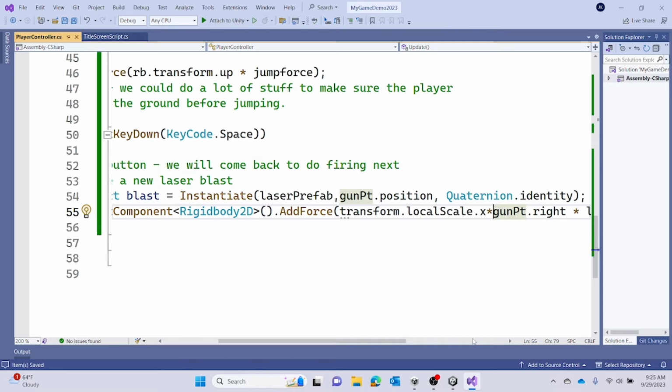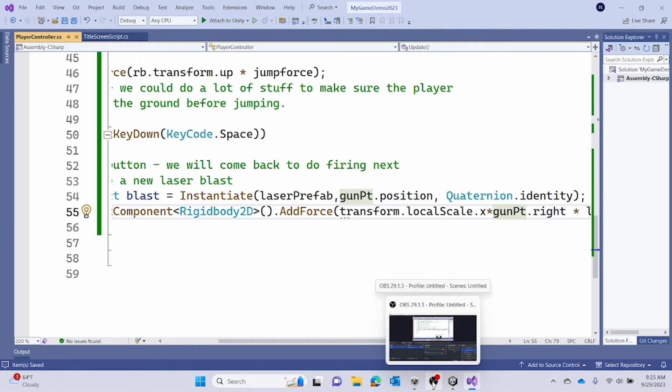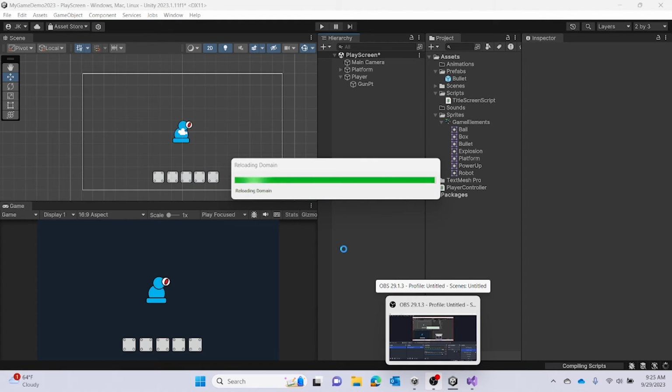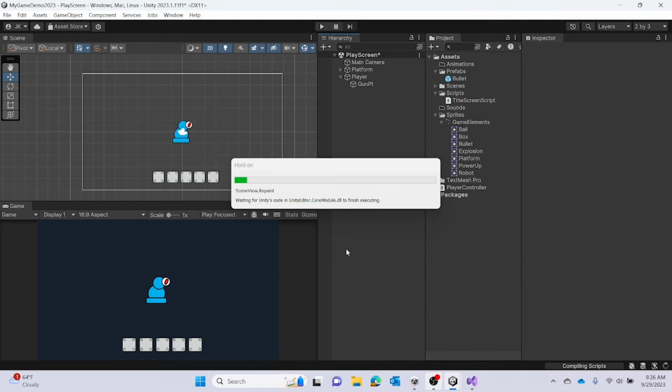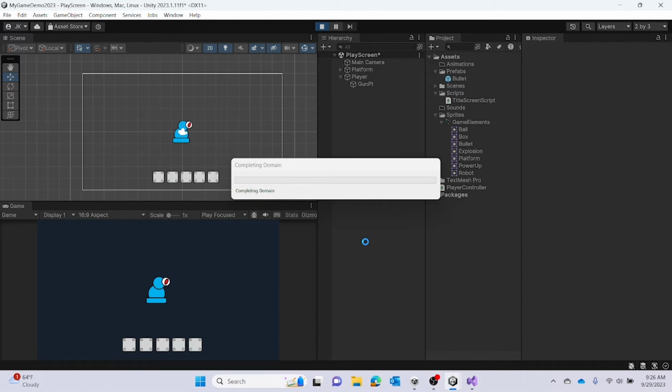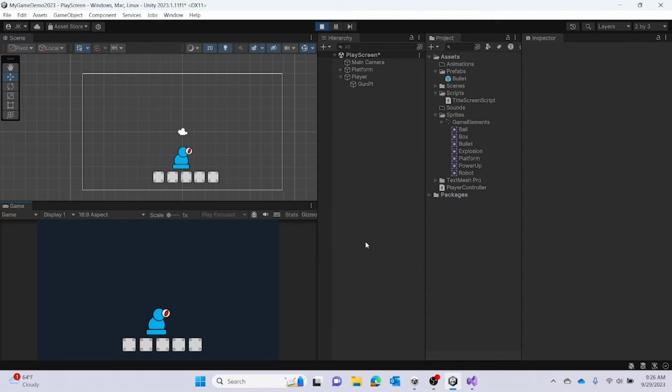So if the local scale.x is -1, it'll flip the right vector around. So I'm going to use transform.localScale.x, and that should make it so that when I shoot left, bullets go left, which it does. I've flipped the fire direction vector around.